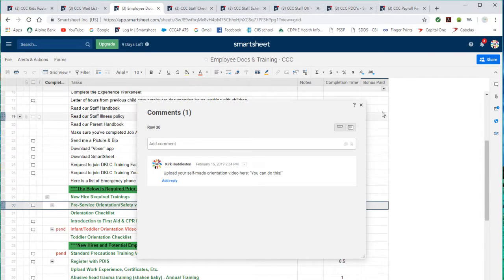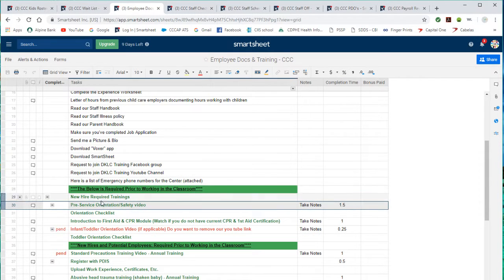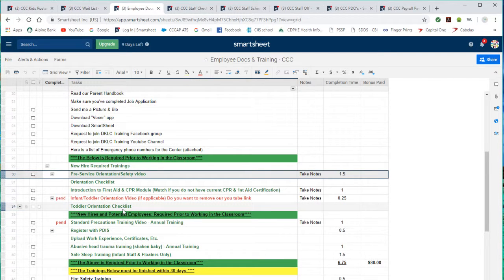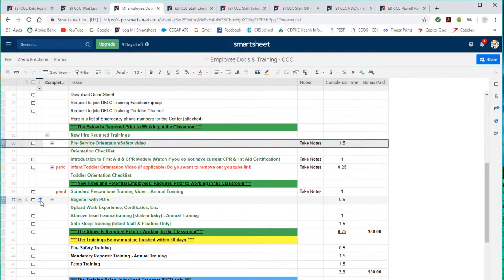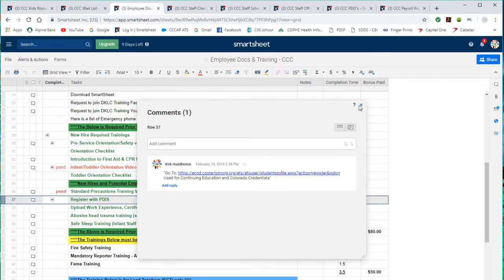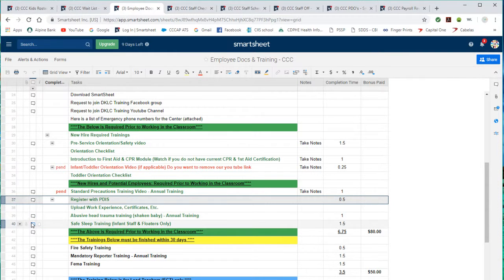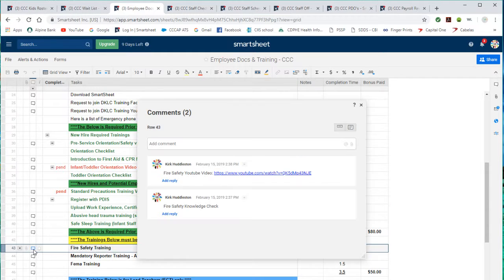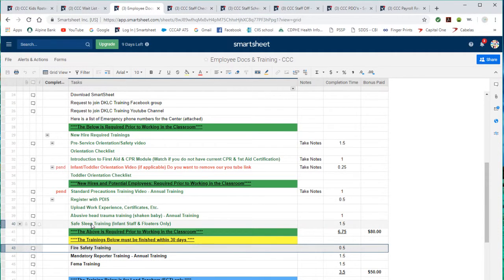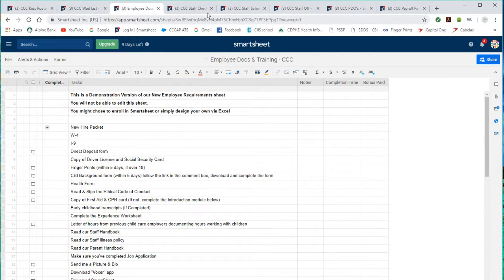In these boxes, there are links, and I'll teach you how to create simple pre-service orientation trainings for your staff, a simple iPhone walkthrough in your center on a Saturday morning, and you're done with your orientation. Links to PDIS, links to, goodness gracious, FEMA, fire safety training. All of that stuff can be organized for you in this document.